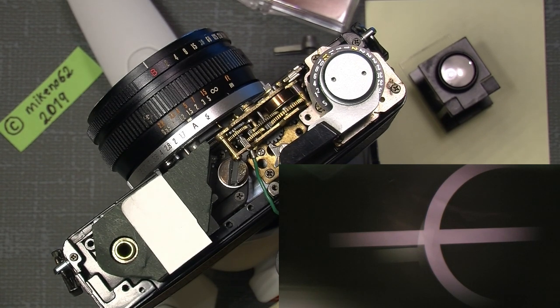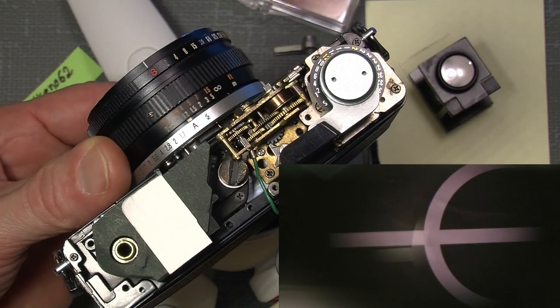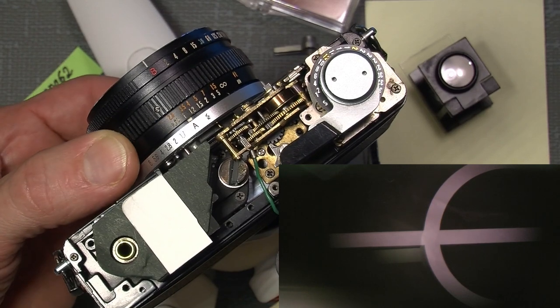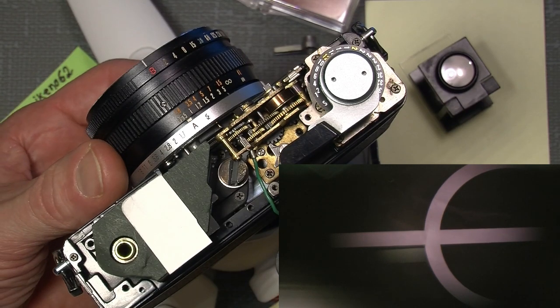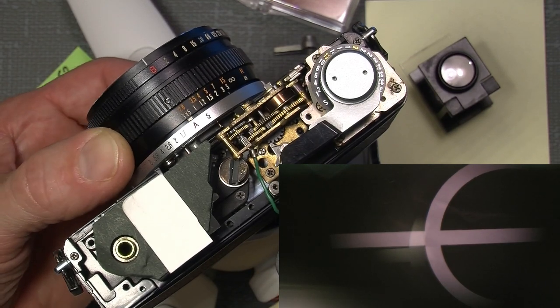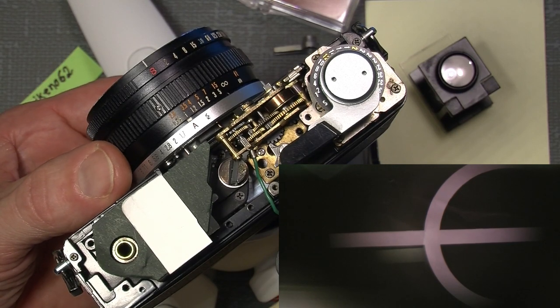Now let's see to actually adjust the vertical alignment, which you can see is actually a lot off. It should be the bottom moving part that should be in line with the rigid white line. And the center is, if I set it to 1 meter, which I already had adjusted with the test card.